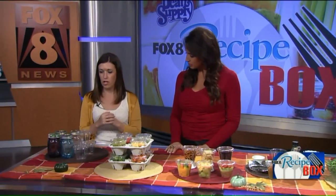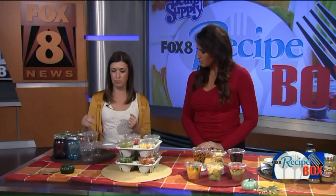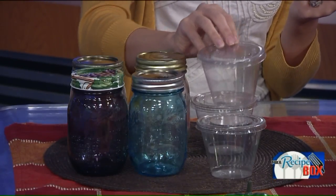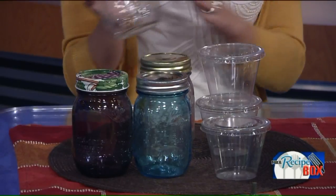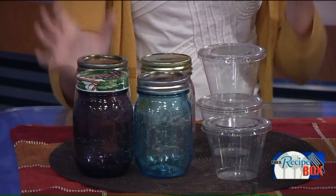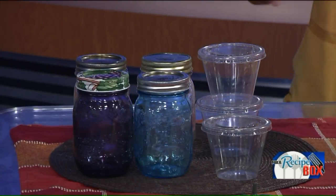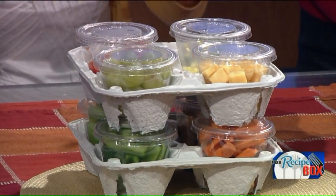So where do we start? We think about food and how do we make this easier — the containers are important. I have two different types here: these little plastic ones are really easy and portable, I got these at a party center. Mason jars are great too — they're reusable and easy to take in your lunch or for snacks. And don't throw away your cup holders from when you're going out to eat or grabbing your morning coffee, because they're great for storing these snacks. They stack and are great for taking in the car, or stacking in your refrigerator with snacks ready to go.